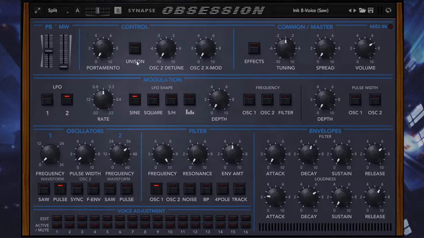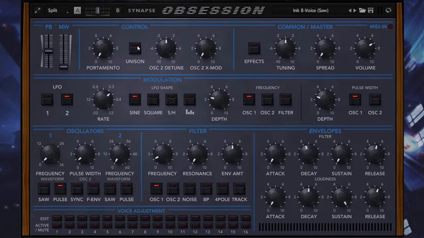Okay, LFOs, this one's tricky too. LFOs, like you go here, see, they stay the same. They don't change. You don't get 2 extra LFOs, including here and all that, right? So that's the things that stay the same. Your LFOs, you don't get extra LFOs. Your common stays common, and the controls, that portamento and the unison, stay common.